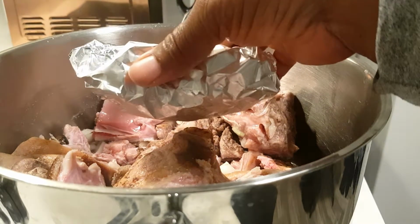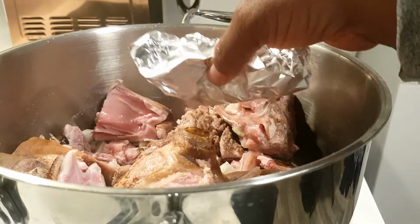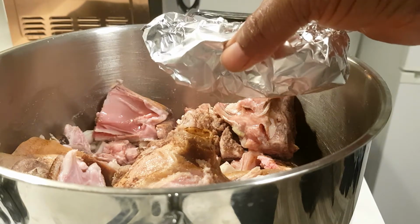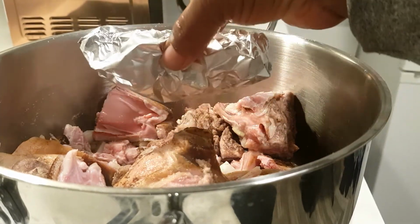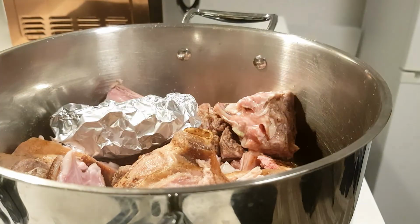So now I'm going to add this. What I have here is actually the brain I mentioned to you guys earlier on. So definitely I can add it inside the isiewu to cook, because everything will just melt or disappear inside there. So in order to safeguard it, I've wrapped it in a foil, and then I'm going to put it inside there to cook with the isiewu.